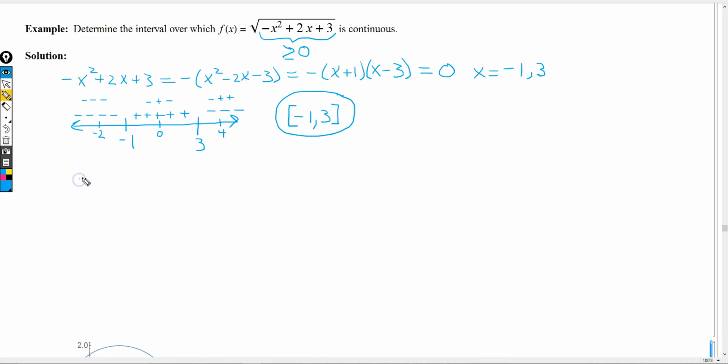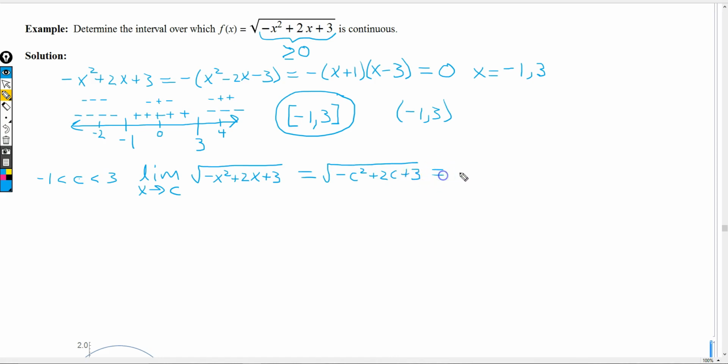So now we're going to say, let's pick a value c between -1 and 3. And now let's verify that the function is first continuous on the open interval from -1 to 3. So I'm going to pick c in here. Then let's notice the limit. Now what we can do is just put c in for x by properties of limits. All right, so that shows that the function is continuous over the open interval from -1 to 3. Also keeping in mind that this term underneath the square root here is positive, because that's what we determined up here. So I know f of c exists, and the limit is f of c, so that shows continuity on the open interval.